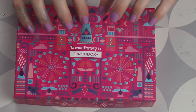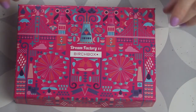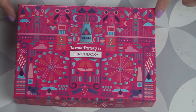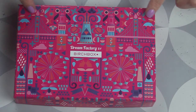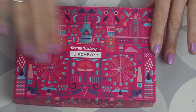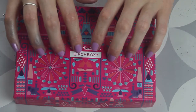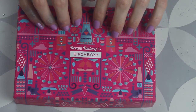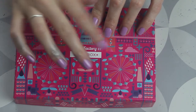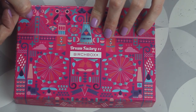Now this box will be sitting on my desk, I think, for a while, until it gets a bit worn, and then it will get replaced with a new one. Sometimes they last like a year before they get spoiled. And this one has quite a glossy finish, so it could last quite a long time.